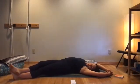And if you feel like you rotated the pelvis, just do your best to bring the pelvis to an even position again. And notice how the breath is finding its way into the right side body without any effort. You've just set up a shape in your body that will be conducive to a breath, finding an opening.